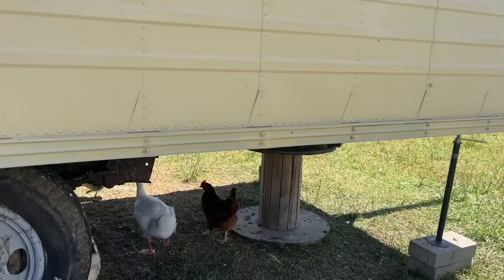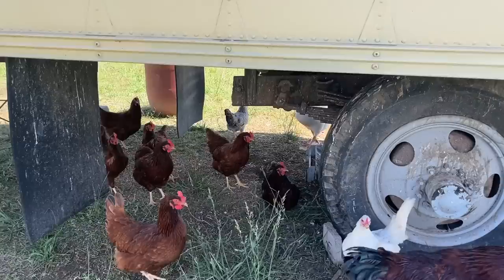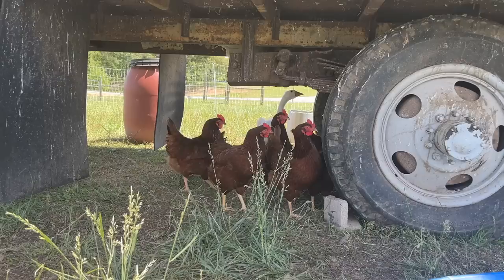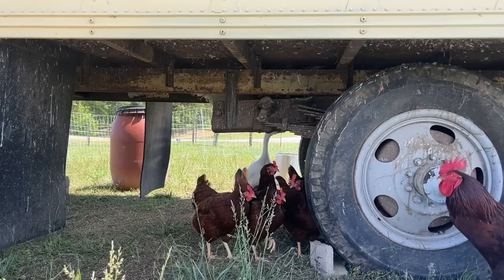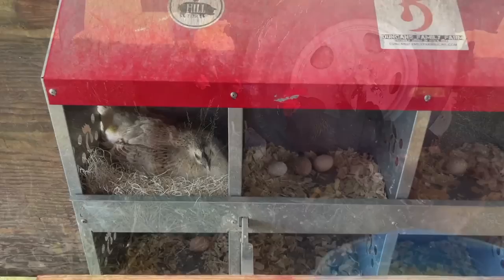Y'all, look at Big Cheese — he just walked around to the underside of the bus, but he's got a pool out here. We haven't actually seen him in the pool, but we know we're doing the right thing by at least offering it. You can see there's a bunch of Rhode Island Red hens right here, and I'm seeing a lot of the same color except for the olive — well, they're Easter Eggers. They haven't started laying yet, but any day now we expect to see an egg from those girls.